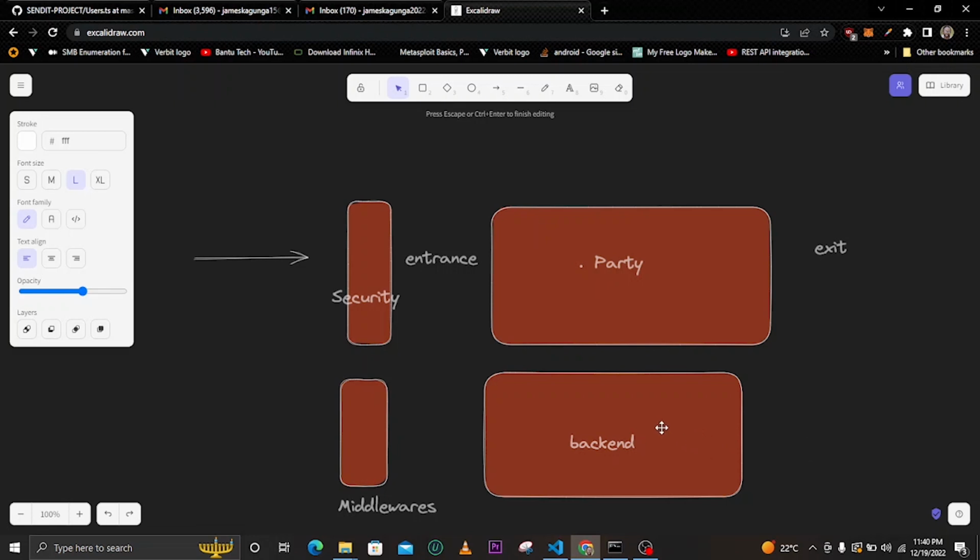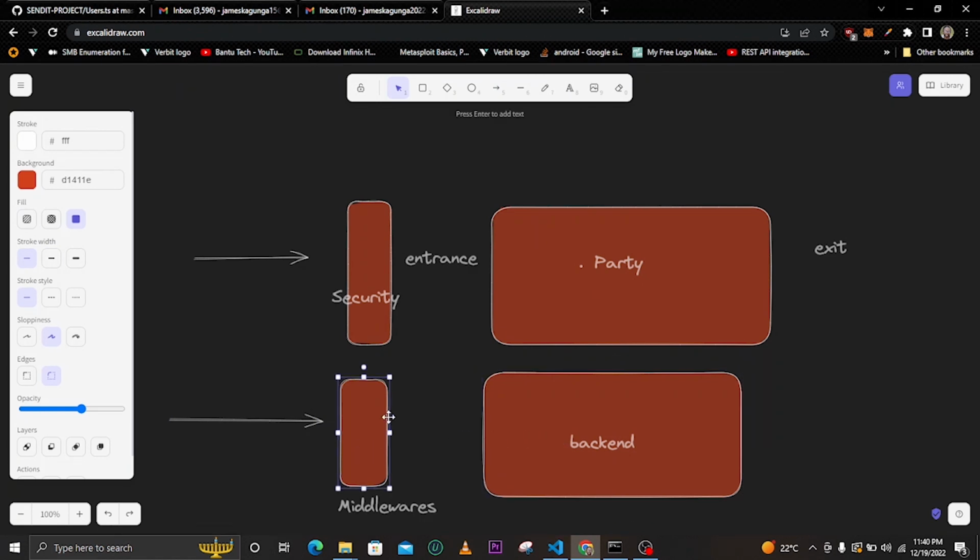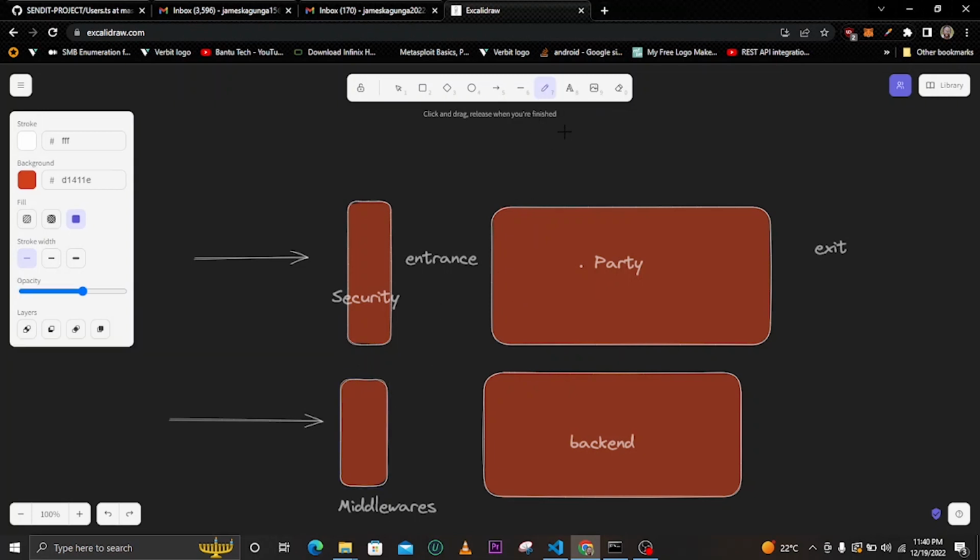So what happens is that when you want to access the data from our backend, let me draw this arrow. So this is you requesting the data from the backend. So this middleware here must check if you have a token. In this case, this is a token. Let me add here token, and in our real life scenario, this is a ticket that you require. So if you have a token and it is valid, then the middleware will allow you to access the backend and do other operations.